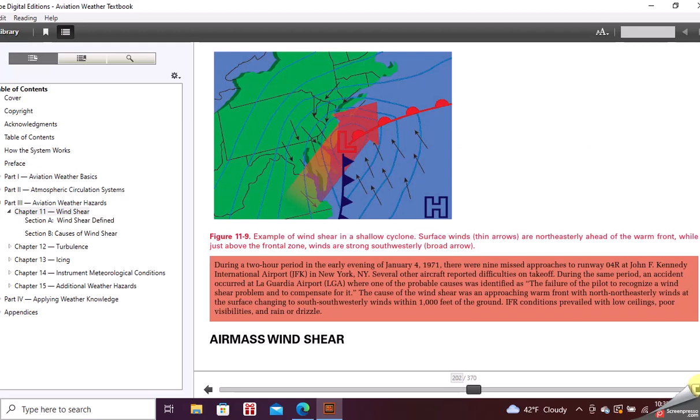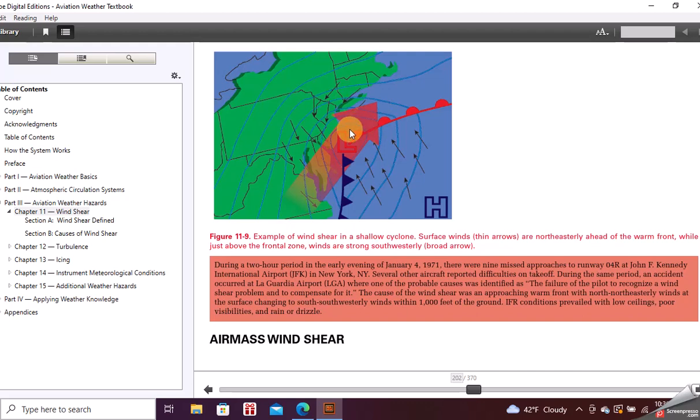Another time it can occur, think about if you have a strong low pressure system. This is a nor'easter they're talking about here. Say you had the same low in the Midwest. Out ahead of the nor'easter, particularly over the eastern U.S. where you have an ocean out here, you get warmer air, literally not warm air, but warmer, coming in off the water here. Warm air, moist air coming up from the south. That warm air is lifted.